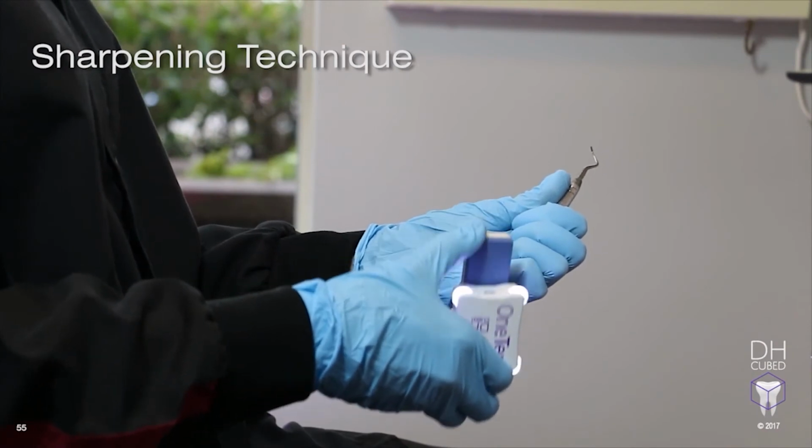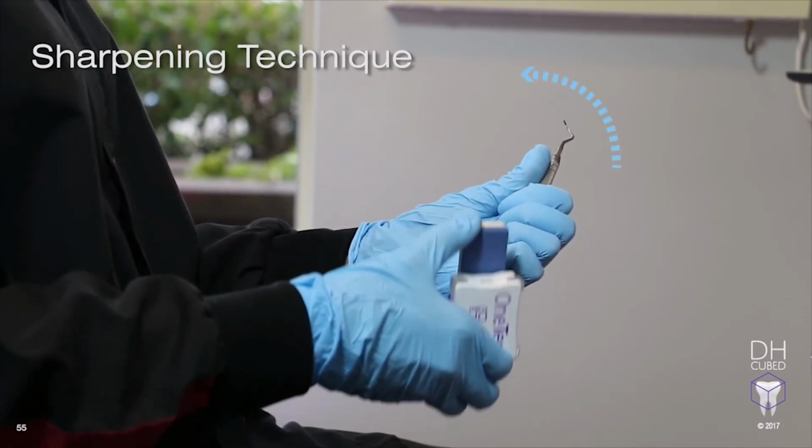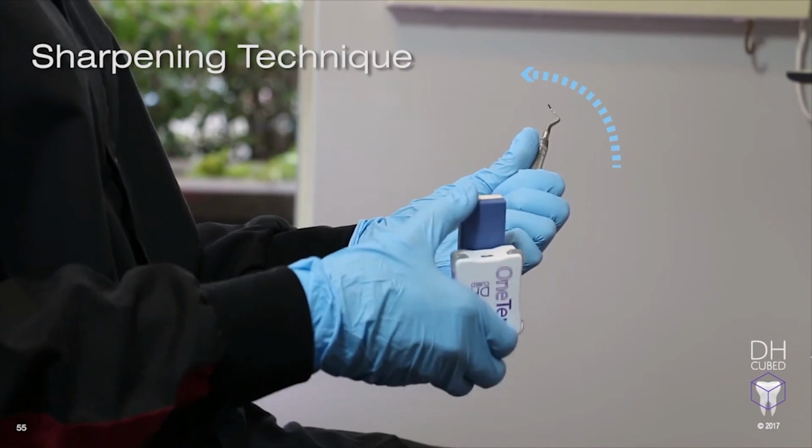You want to see the face at all times. This will require rotating of the instrument as you continue sharpening the cutting edge towards the tip. Begin sharpening the first 2 to 3 millimeter increments. Move the stone up and down in short, controlled strokes. The 110 will not work well when using long sharpening strokes. Be sure your elbows are firm against your side to stabilize both hands. Watch the 110 lights to be sure you are staying at the 110 degree angle. Eventually, you will be able to see the lights out of your peripheral vision and will only have to concentrate on keeping the face parallel to the floor.